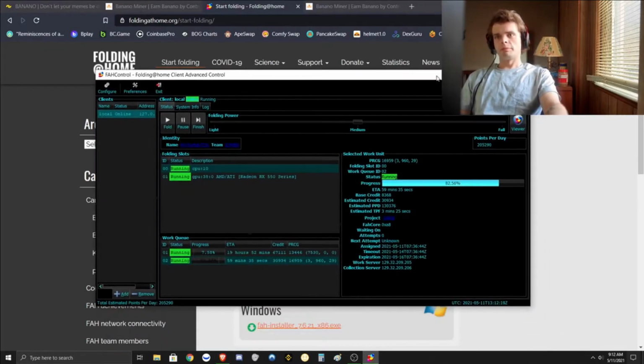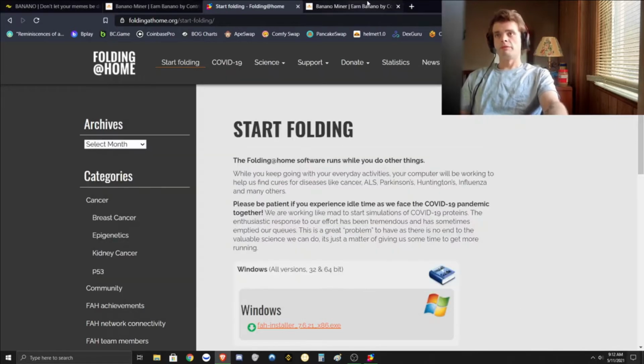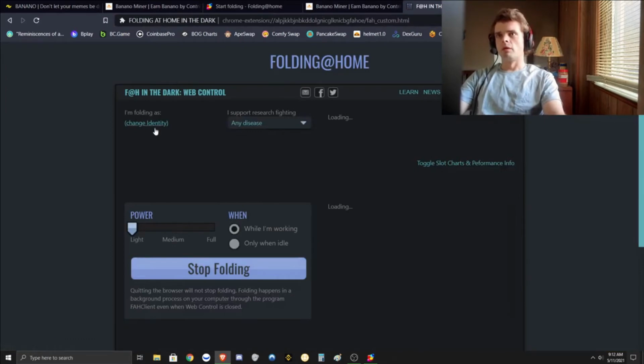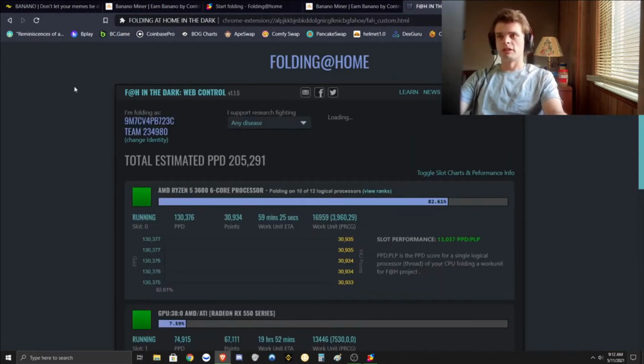When you first open it, it'll bring up this page, which is the Folding@home web client. Mine has a little bit of an add-on to make it look different.